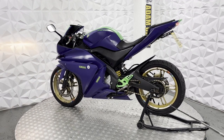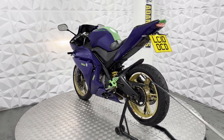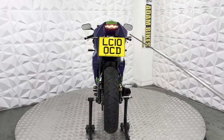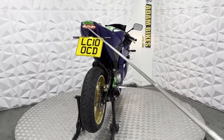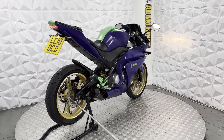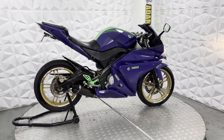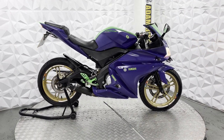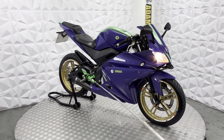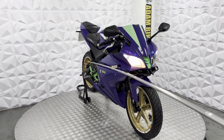Starting off, the James Rocket is in good condition. Rear tyre still has plenty of tread. There's an RNG tail tidy with LED sequential indicators around, and an LED tail light. Brake disc and pads on the rear are in good condition. It looks like it's got a Scorpion exhaust — or it could be a replica — but it does look very nice and sounds nice. The rear sets have been sprayed green, which is really nice.